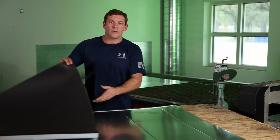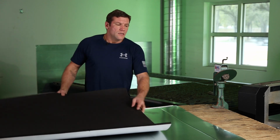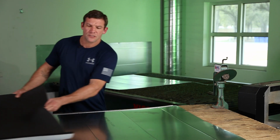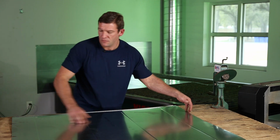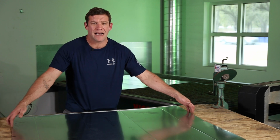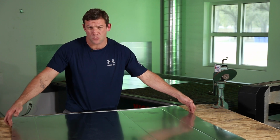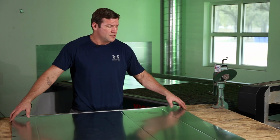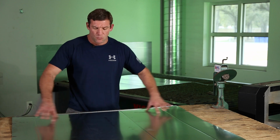I've already cut my pattern here. This piece of duct, this is 12 by 10 duct. It's actually 47.5 long this way because we cut it with a plasma table. If you would have just laid it out with regular metal, this would actually be a true 48 inches, but because we use our plasma table, we lose a little bit on the edges. So this piece is 47.5 wide.